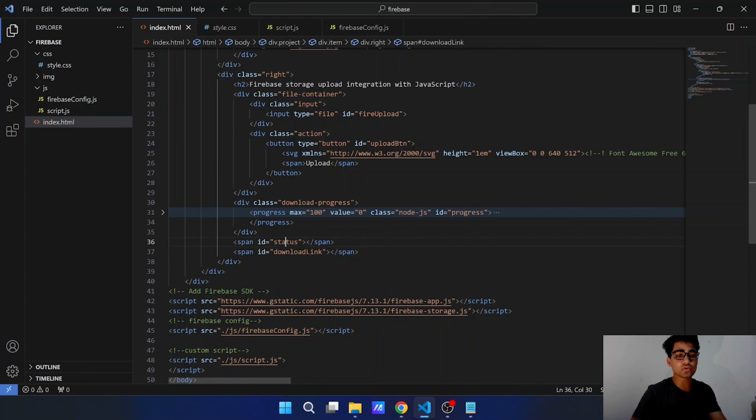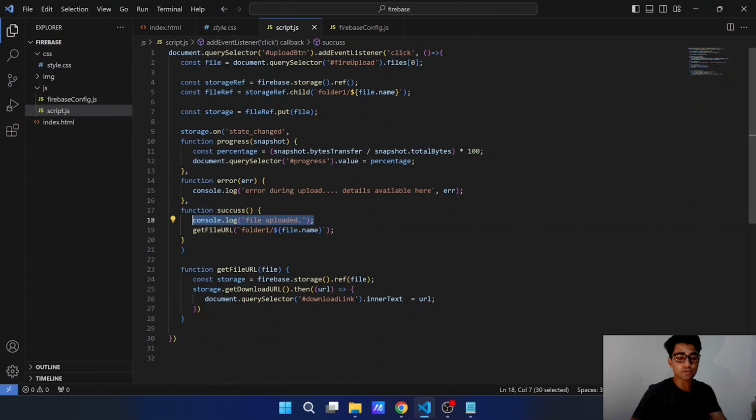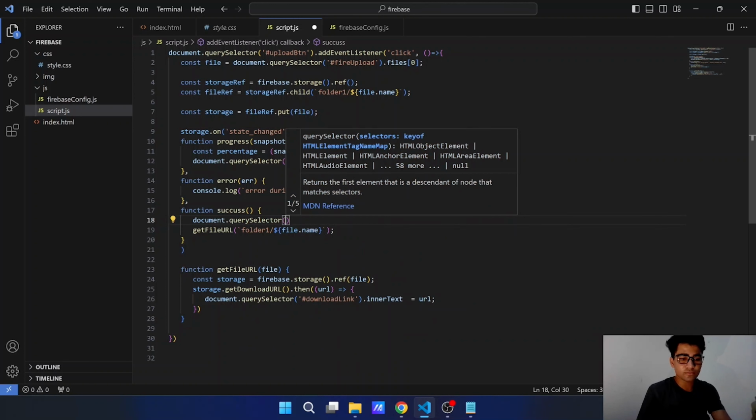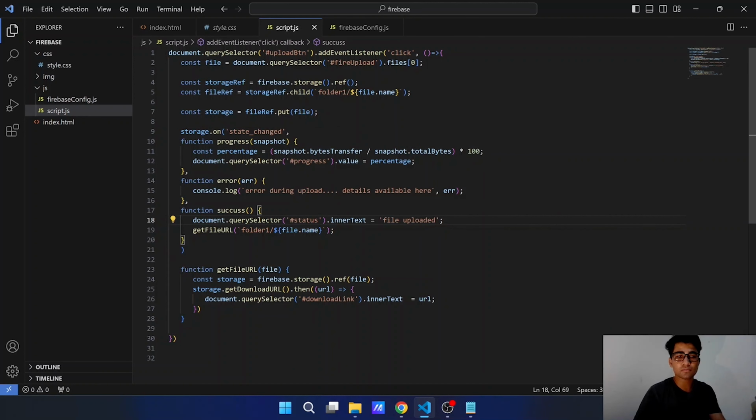We're going to show that the file is uploaded to the user. So we're going to select that query selector, and so I think we are good with our code.